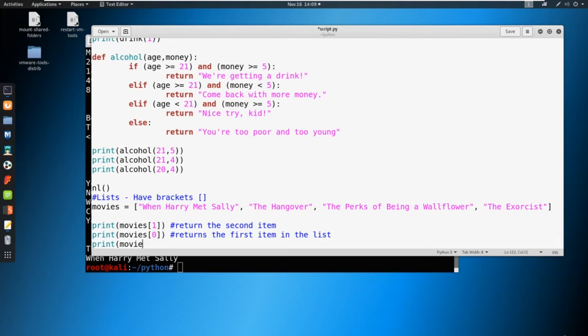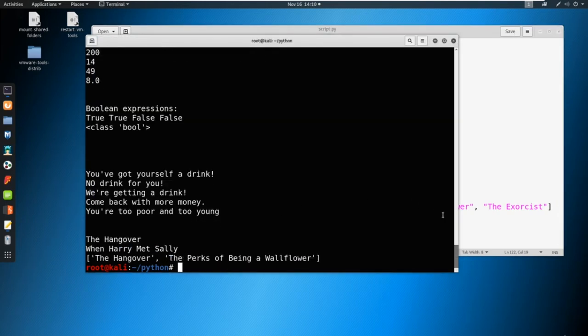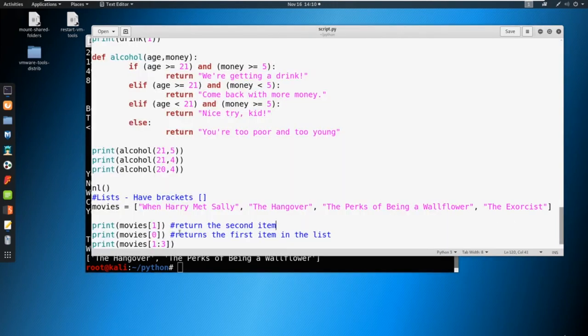We'll say movies, and we'll do 1 through 3. Do you have a hunch? Let's go ahead and save it. Print it out here, and it will take the list here of starting at 1, and it'll end before 3. So let's say we want to pull a couple items out. The first number that we're going to pull out is going to be the one that we want to start with, and the last number is going to be the number where we're going to stop. So The Exorcist is 3, but if we wanted to actually pull down The Exorcist, we would have to pull down 4 here.